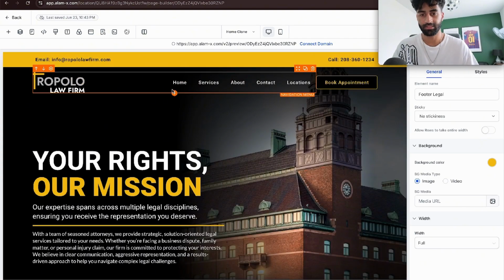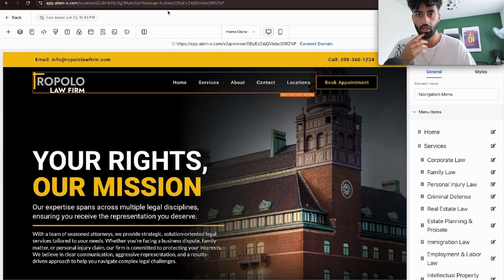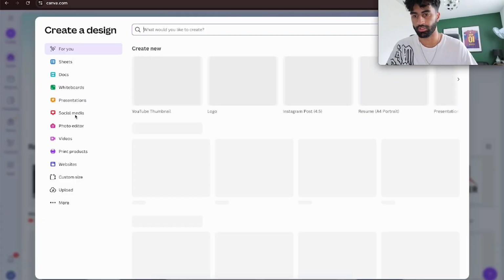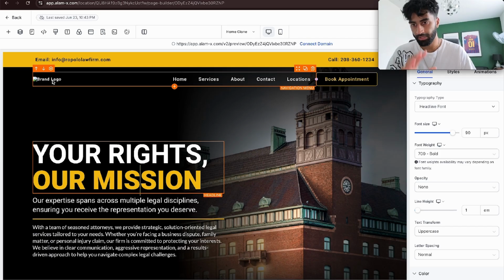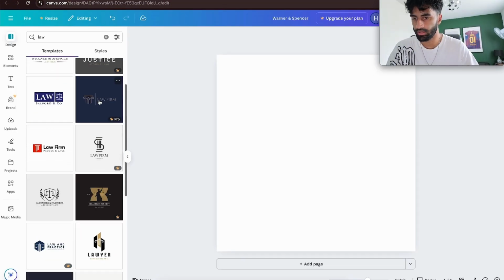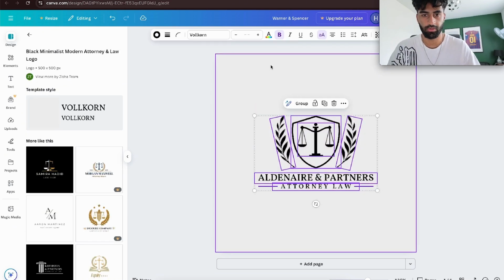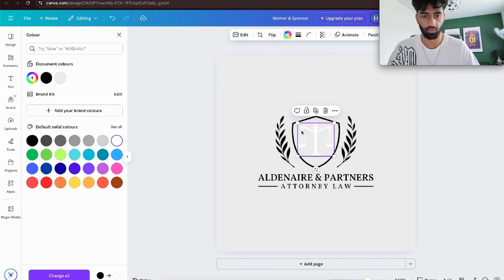Okay, so first things first. Whenever you start on a website template, you want to change the logos out. So you want to go onto Canva, okay? Press create, then go to logo. Okay, so this website is about law, so obviously it needs to be about law. The background here is dark, so we're going to need a white logo for it to stand out. Okay, so let's just click on to this one here. So this all needs to be white, doesn't it? So let's change everything to white.